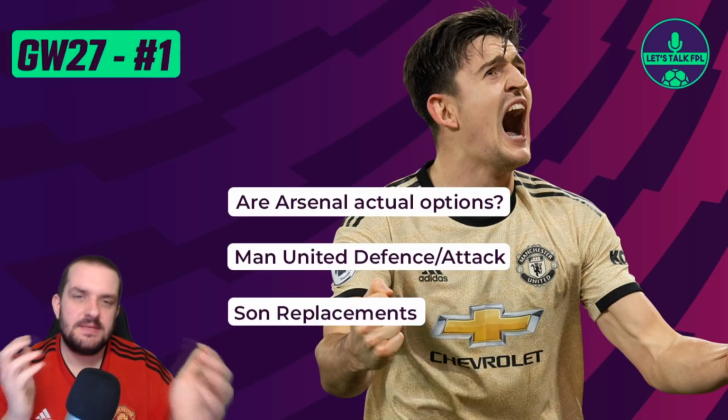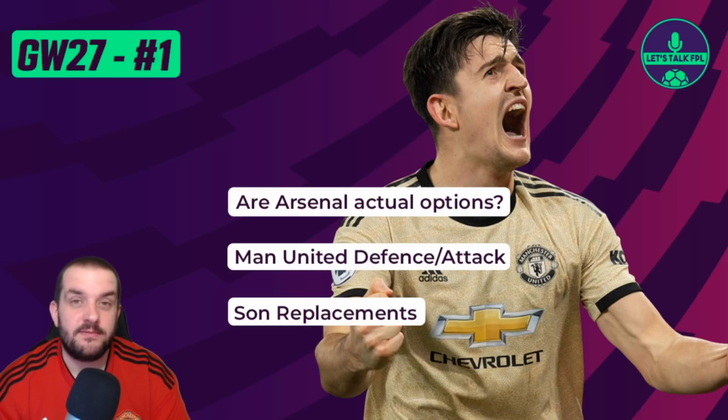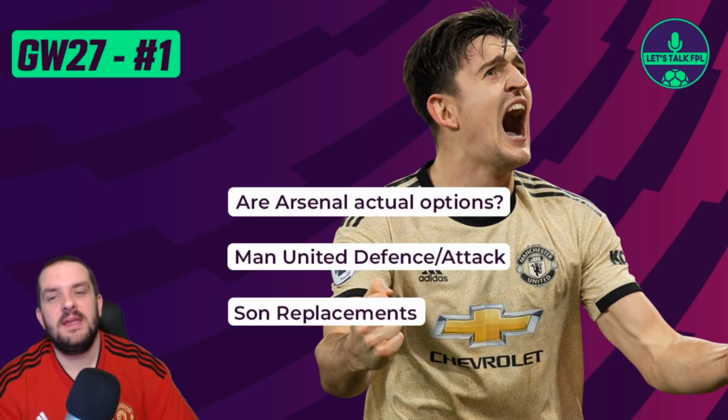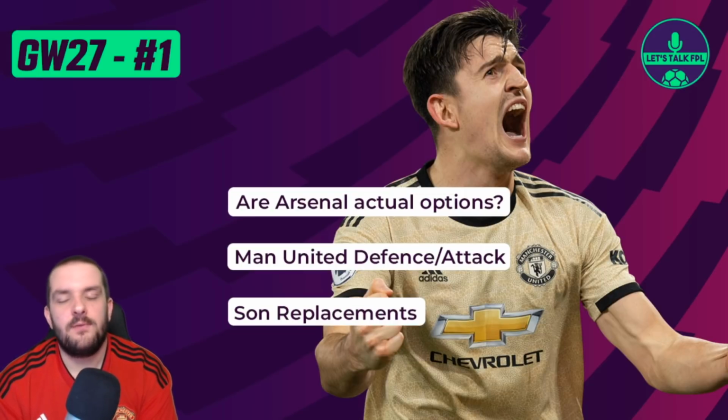So this is the big one now, Son replacements. Obviously, a lot of people got him in for the Aston Villa game, which he did really well. It sounds like he actually fractured his arm at the start of the game and then just played the rest of the game anyway. But obviously, he can't keep on doing that, so he's going to have surgery and it's going to keep him out for weeks. Mourinho said he's not even sure he'll see him for the rest of the season. Either way, he probably needs to go. And it's super frustrating because I got him on wildcard and now I have to get rid of him.